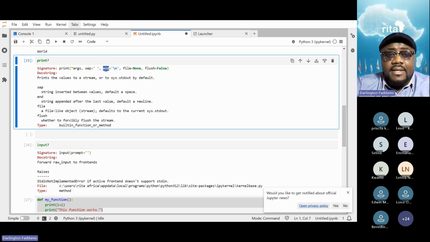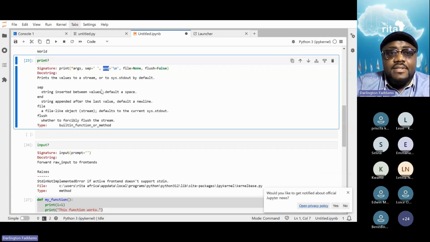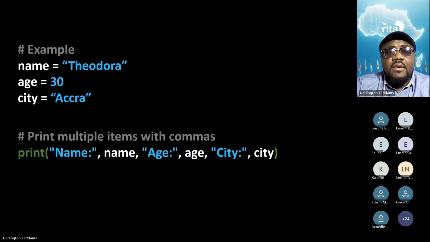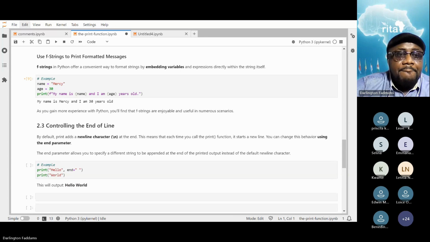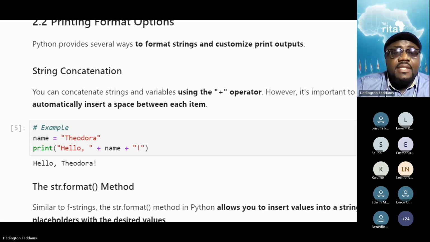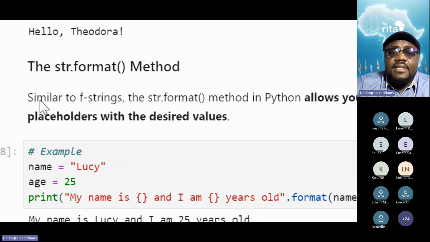All right. The last thing we will talk about before we end today's lesson is how to print in different formats. When it comes to F strings, we've already looked at F strings, so we'll just talk about one of them and then we are done. All right, so what we are going to look at right now is referred to as the string.format method.